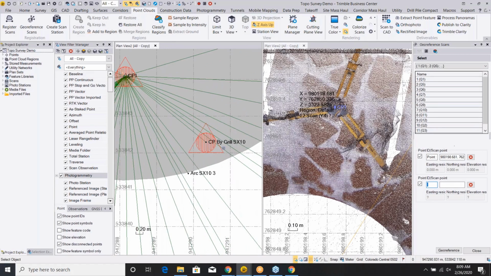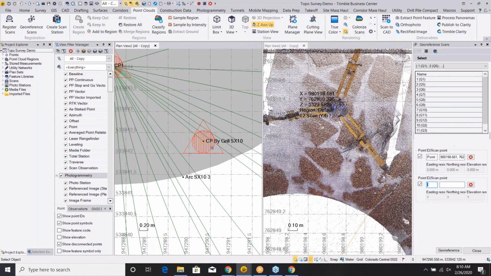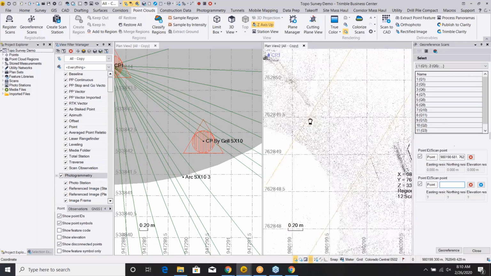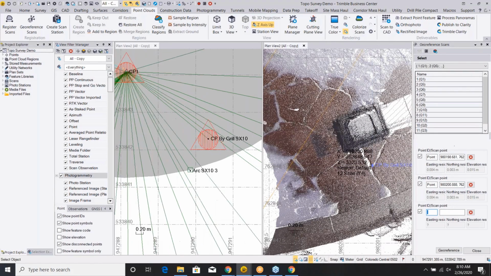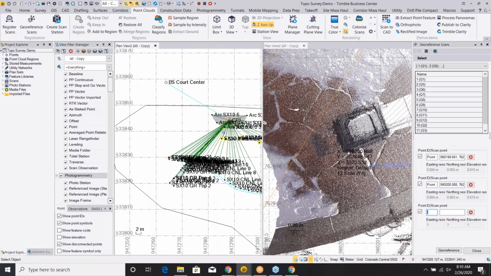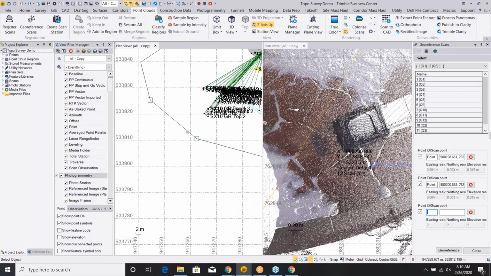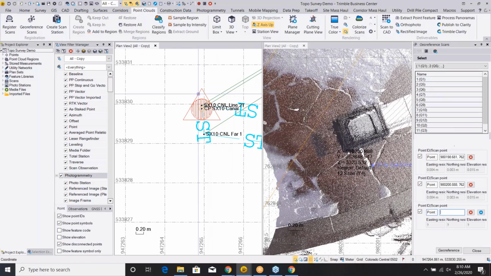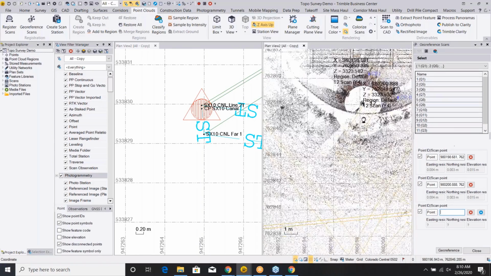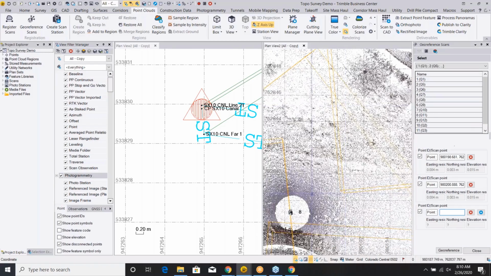So I'll go to CP by the grill, click this one, go find it in the other. It's now ready for my third point. And because I'm familiar with the project, I know that I shot the third control point down here. And again, I'll go find it in this pane as well.